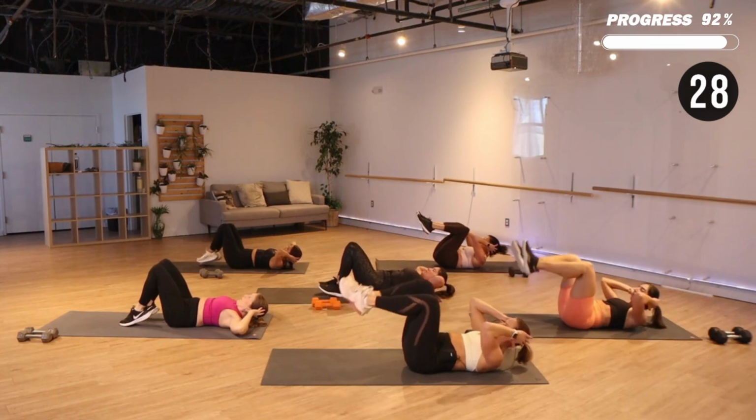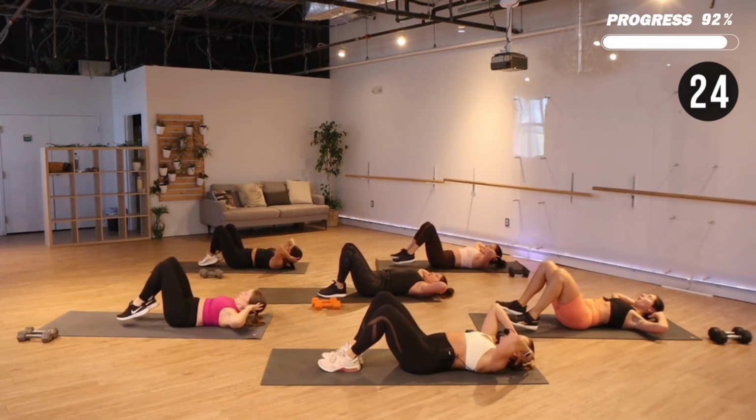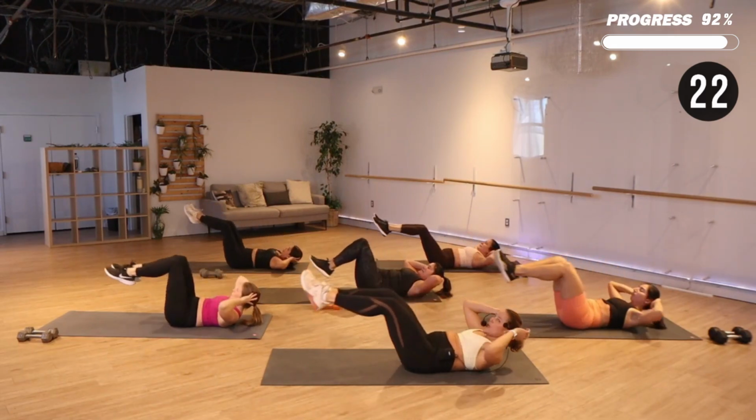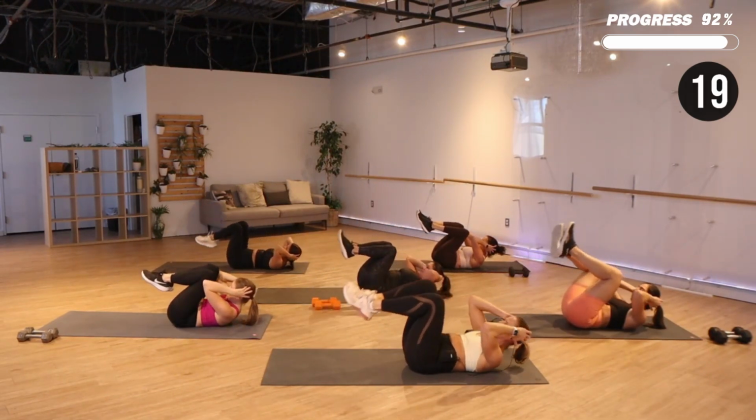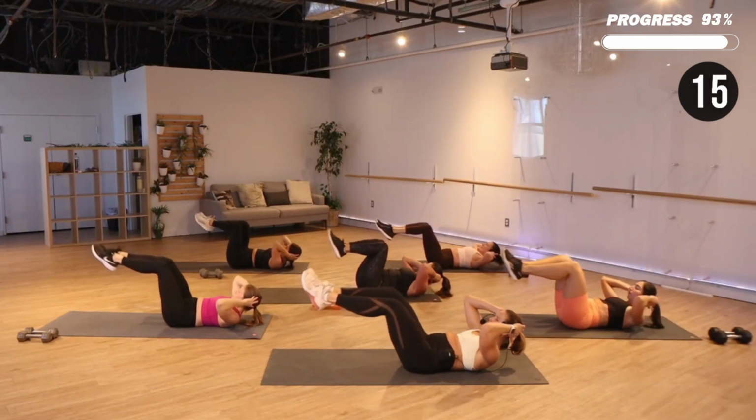Come on, lift your head and shoulders up. Tap your elbows to your thighs if you can. Can you pause just that moment when they connect here at the top? Pause, then push it out.